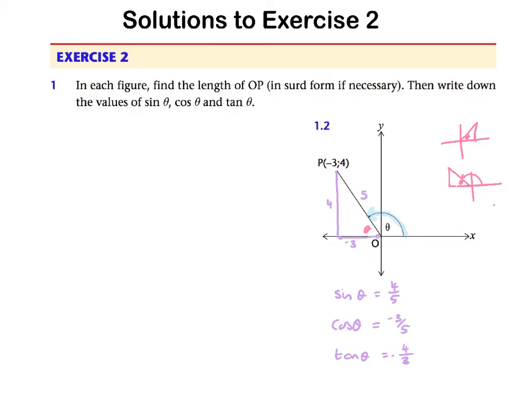Theta is there. If you're looking at an angle that's all the way there, that is going to be 180 plus theta, right? And then if you look at an angle that went all the way around into the fourth quadrant, that is going to be 360 minus theta. We're going to look at co-functions, co-angles a bit later and what happens to those ratios, but at this stage we are just sticking to triangles that form a bow tie, right? So quadrant 1, quadrant 2, quadrant 3 and quadrant 4.